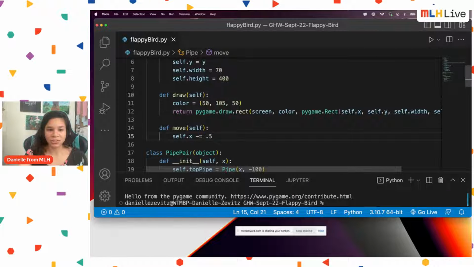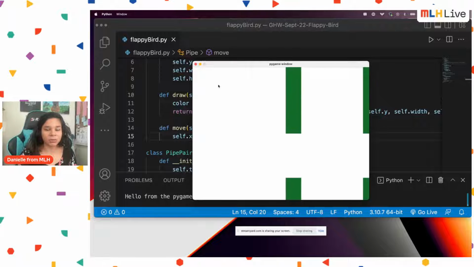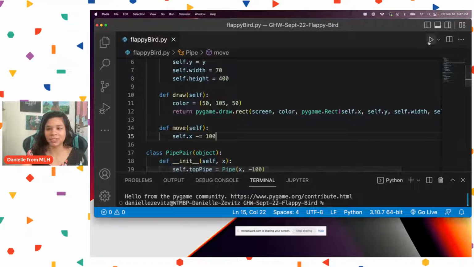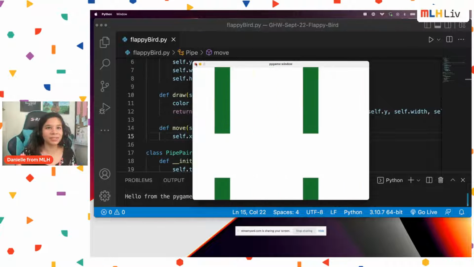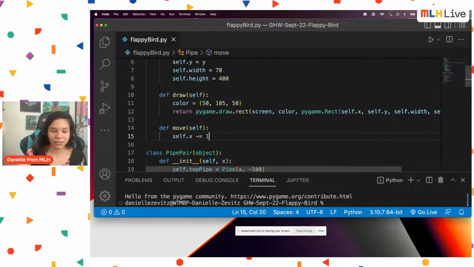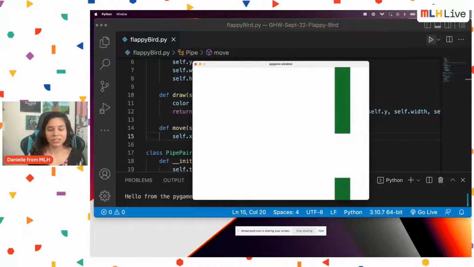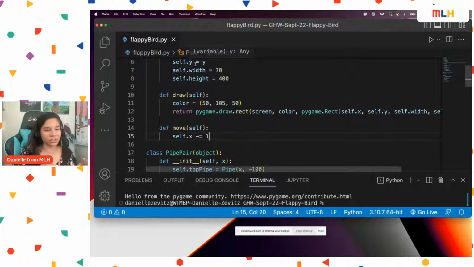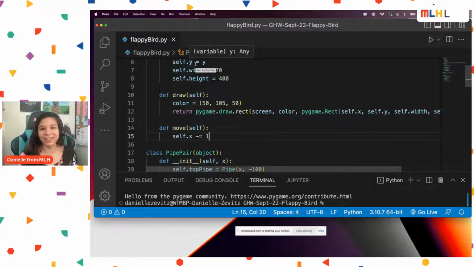And if you want that much faster, you can multiply it. So let's say -2, and now they're moving much, much faster than they were before. So this is the number that's going to decide how fast. And if we move them at 100, then you can see they're just shooting like crazy now. I think 1's the best number for me, but you all can decide whatever number you want to play with. If you want to do super slow so that you don't have to try to actually win the challenge, feel free. But if you are a pro at Flappy Bird, maybe try -1 million. I don't know.